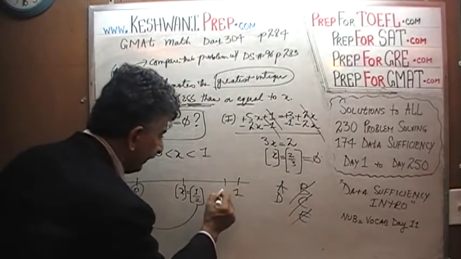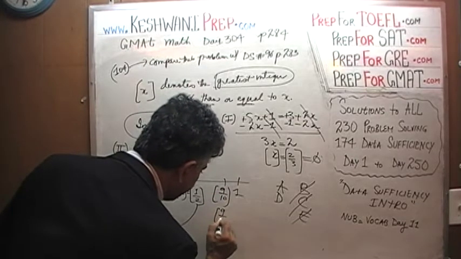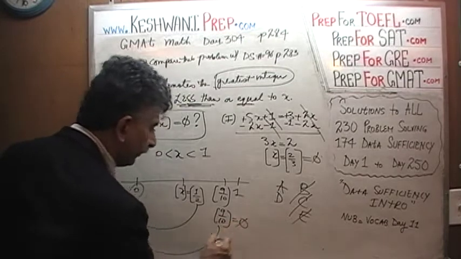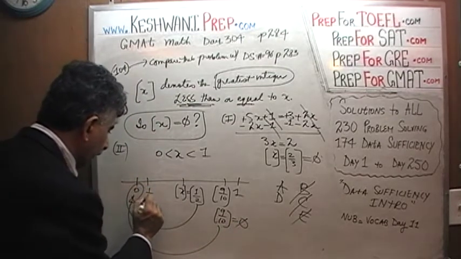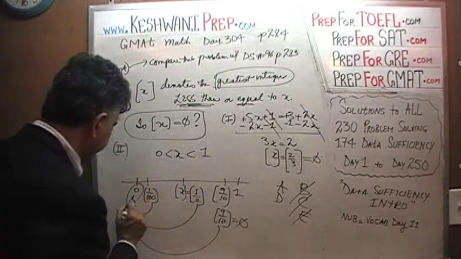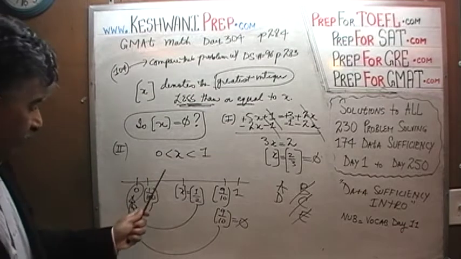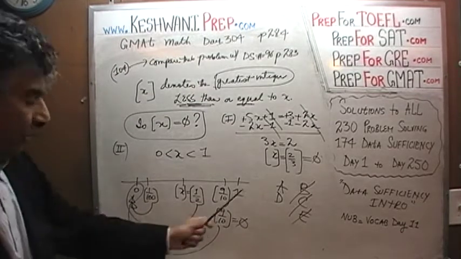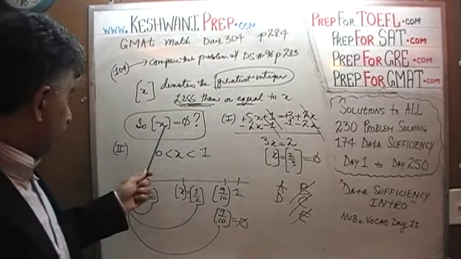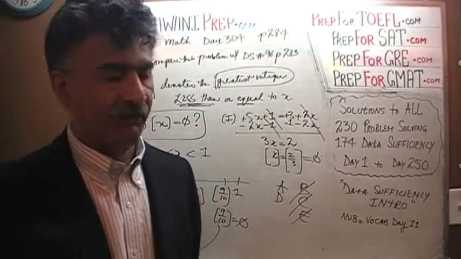What if x happens to be 9/10? We put a box around 9/10. The largest integer that is less than or equal to 9/10 is again 0. What if x happens to be 1 over 100? We just saw it a little while ago. The largest integer that is either less than or equal to 1 over 100 again is 0. So it turns out that it doesn't matter where x falls between 0 and 1. As long as the value of x falls between 0 and 1, it doesn't matter what the actual value of x turns out to be. We are always able to give a definitive answer here. Is this quantity 0? To which we will say yes, yes, and yes. The second statement does the job quite nicely as well.